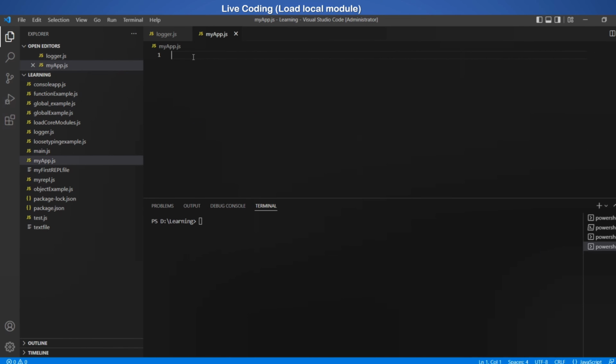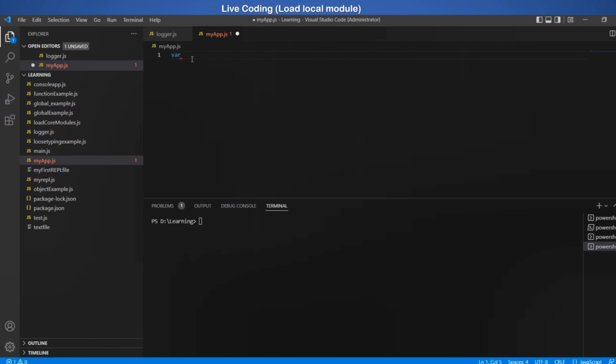Okay, and from here, from this app.js, I am going to import the module, that is logger.js, into my file. As you know, we need to use the require function to import those modules.